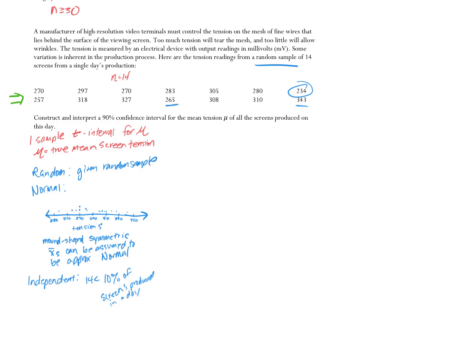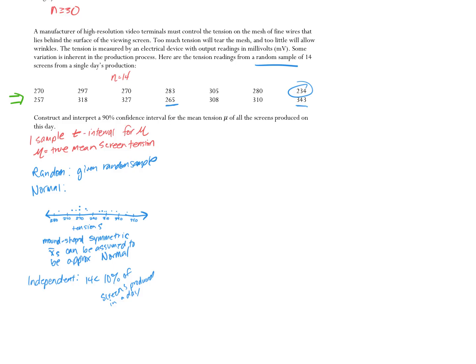Okay? Everybody good? Everybody got it in? All right, so we're going to find the shortcut to the T interval in the same place where we found all the shortcuts to the Z stuff. So you're going to hit stat, arrow over to test. We want to choose the one sample T interval. That's the one labeled T interval. So you're going to pick option 8.